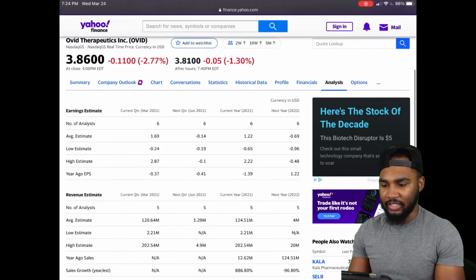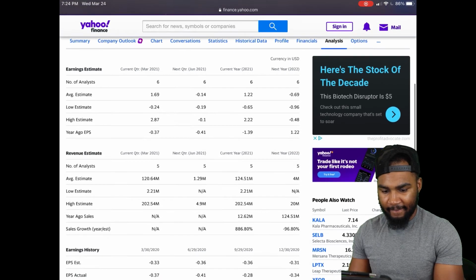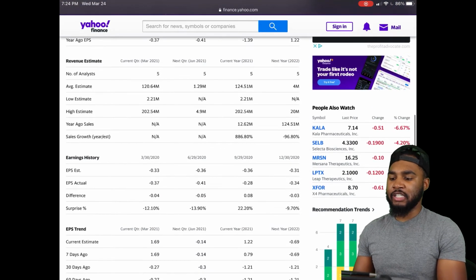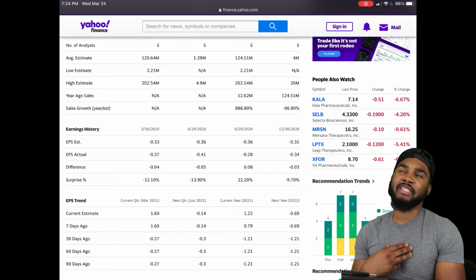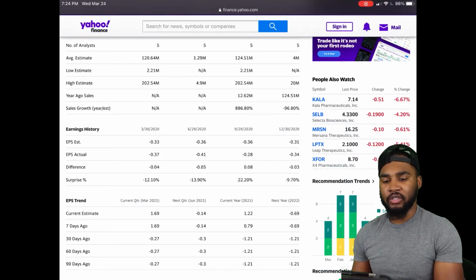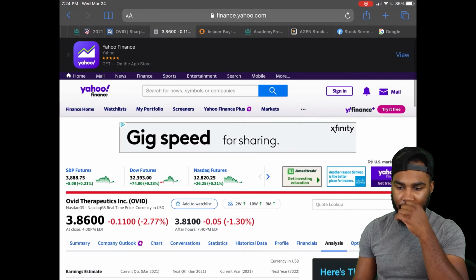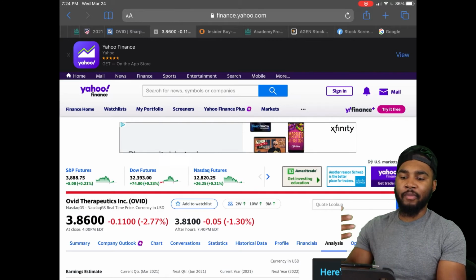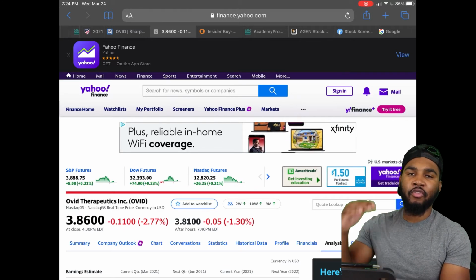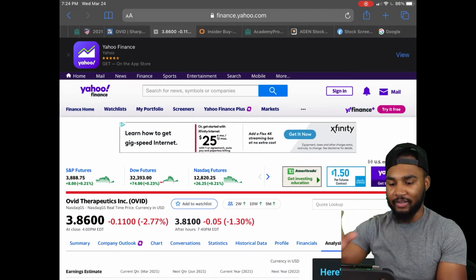Something I want to get into is analyzing different things. Let's look at the analyst. It's just something to give me an opportunity to be self-aware of, or dive deep into, the stocks that I'm investing in. Even though I do my research by just stock charts, I don't really dive deep into what I'm investing in, because I know that it's dealing with pharmaceutical. It's dealing with the things that are in the future.